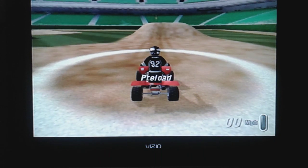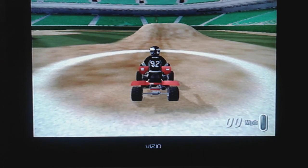This is it, the final objective. To help see if you're preloading correctly, check out the preload meter at the bottom right of the screen. It will show a blue bar when the conditions are right to preload, and it will show an orange bar to indicate how much preload you have achieved during the jump.